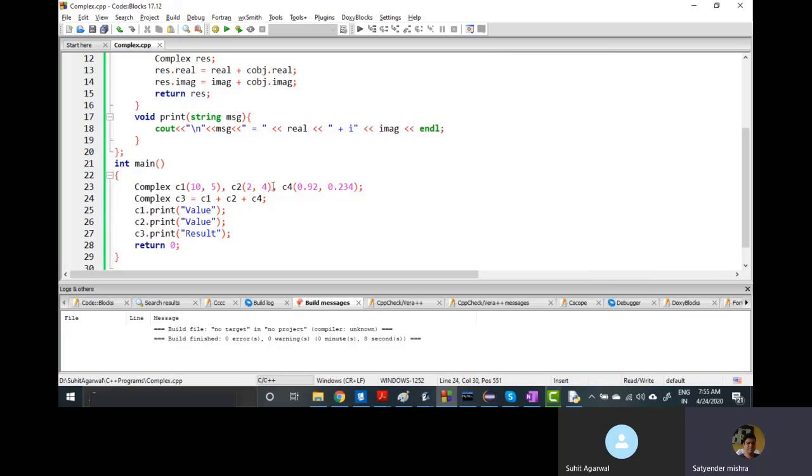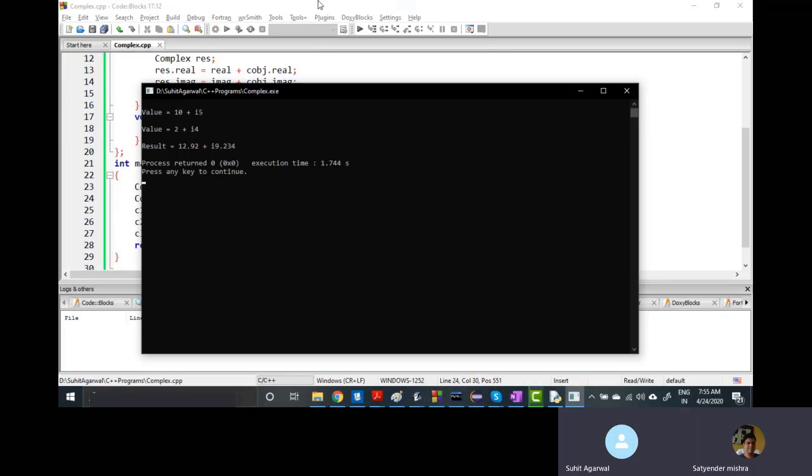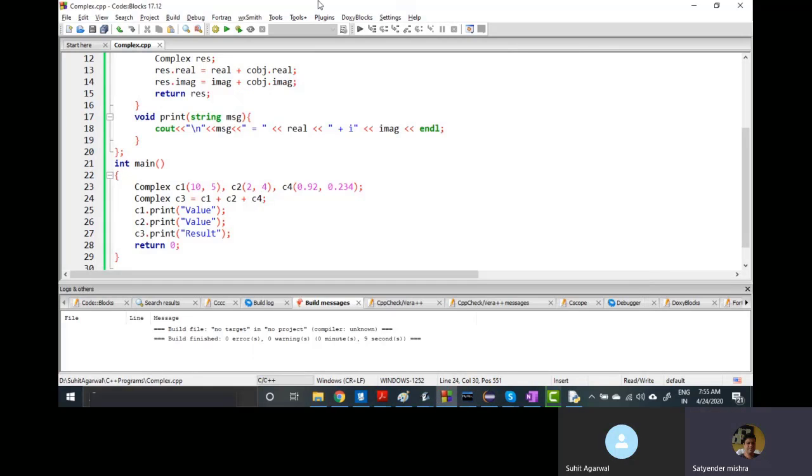Control S. See, it has added. Because I've not printed c4, it is not showing, but it has added it. So you can add innumerable objects by using this feature called operator overloading.